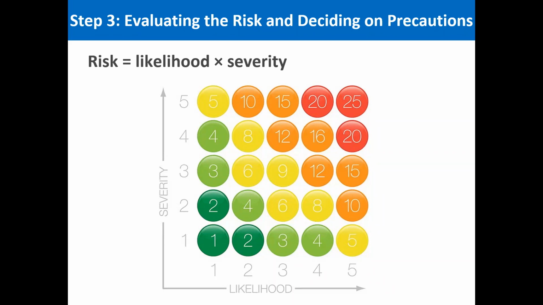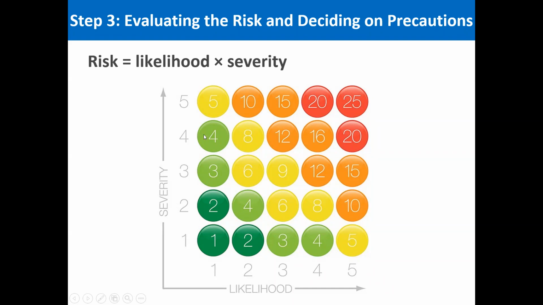So I will give a likelihood of 2 or 3 to H2S and a likelihood of 5 to driving. It is almost certain that you will meet an accident and get injured. Okay, so the likelihood of driving is much higher than the likelihood of H2S. So the risk rating for H2S will be 5 multiplied by 3 or 5 multiplied by 2. So you can say that the risk rating of H2S will be 10 or 15. Whereas the risk rating of driving will be 5 likelihood multiplied by 5 severity, 25.